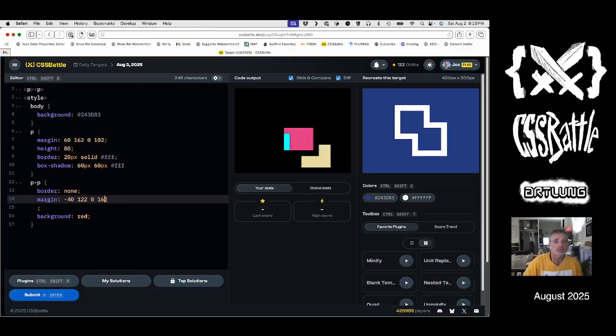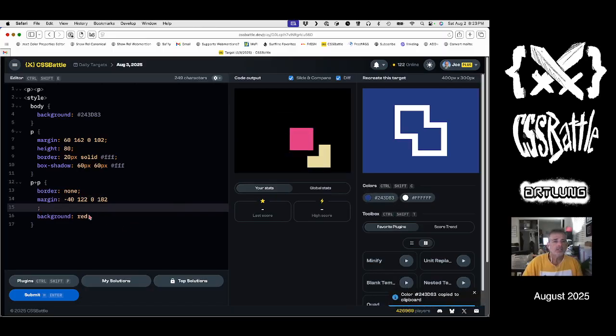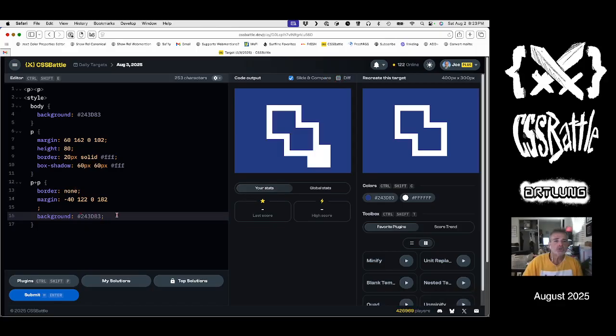Okay, 122, 30, 40, 50, 60, 70, 80. Okay, and then now we set that color. And we want to make sure that we don't have a box shadow as well. So we need to zero out the box shadow. Box shadow, none.